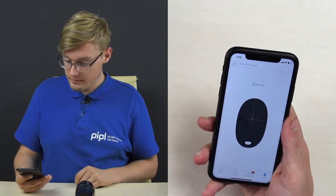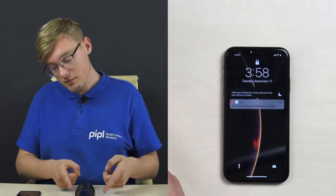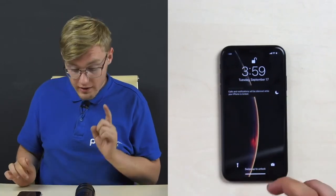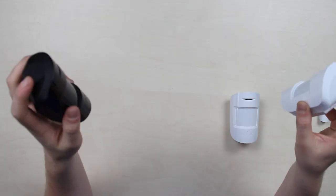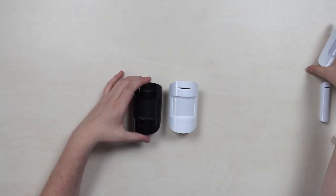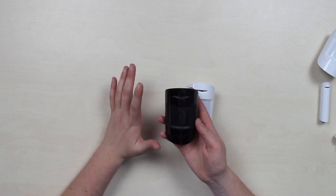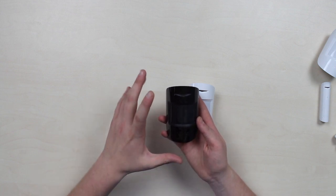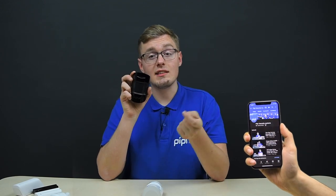Here's a live demo: arming the system via the app, then locking the phone — imagine you're at work with your home armed, and an intruder gets in. The sensor detects them and launches the siren. Ajax Motion Protect is designed to ignore pets under a weight of 20 kilograms or 44 pounds. The real difference between the regular and Plus version is that the Plus has an additional microwave sensor, making it suitable for rooms with air conditioners, fireplaces, and areas prone to light flickering, glare, and reflections. However, this reduces the sensor's battery life from up to 7 years for the regular to up to 5 years for the Plus.